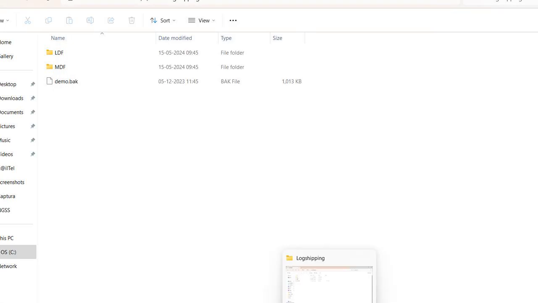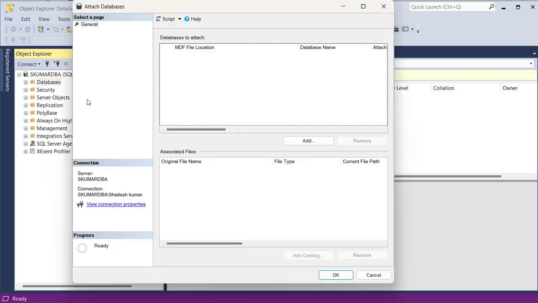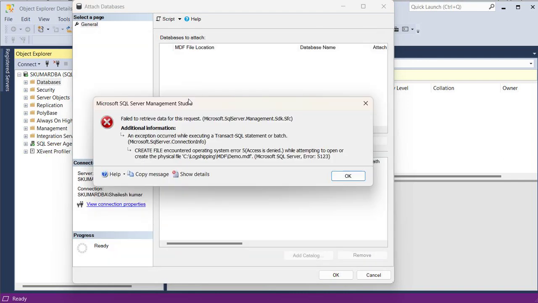Cancel this, management studio, attach. We are going to attach first, then we can try the backup and restore demo. See, we still have the same problem, meaning the service account we have provided is unable to open this folder on the C drive.